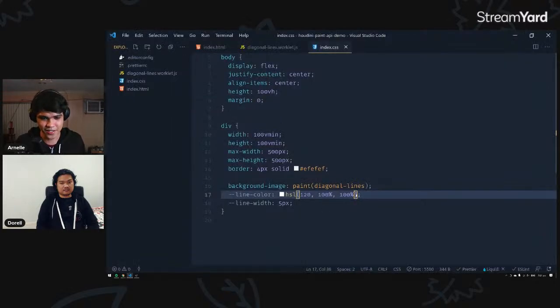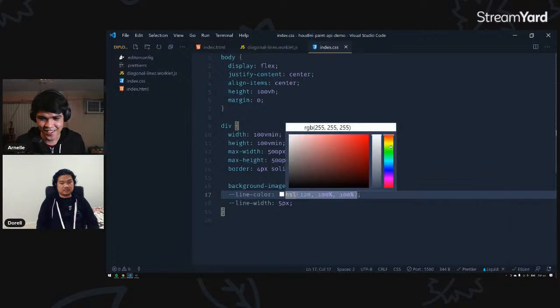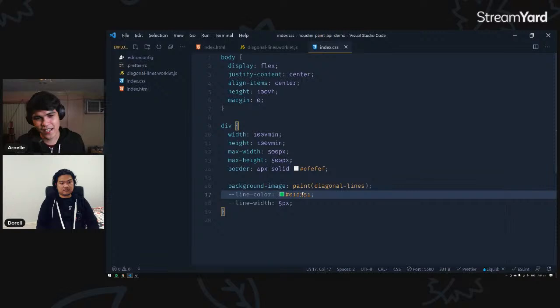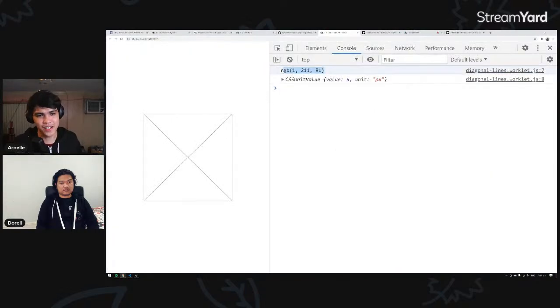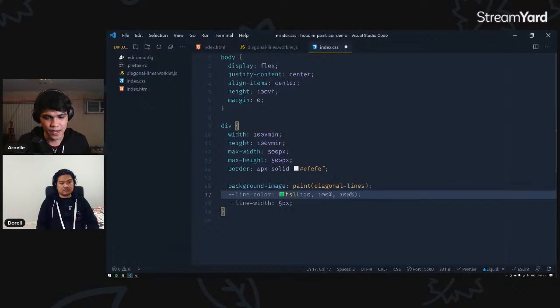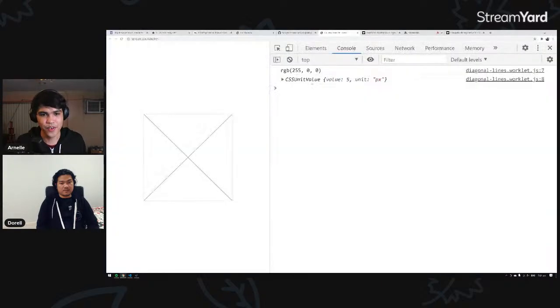So I realized this is probably why. Let's try using the color picker. Green, okay. Even though you define hex, it will be normalized to like RGB, so that's nice. Anyway, let's just use red. So get red. And for the unit value or like the line length, it will also always normalize it to pixels.